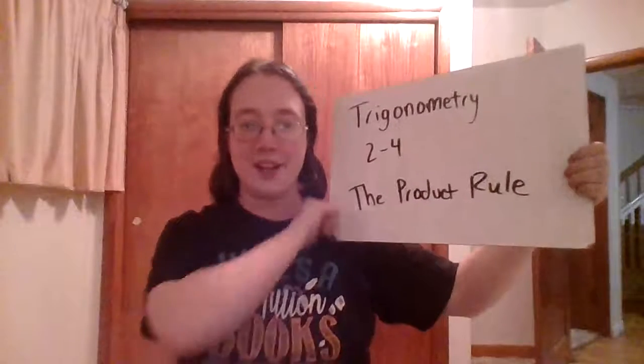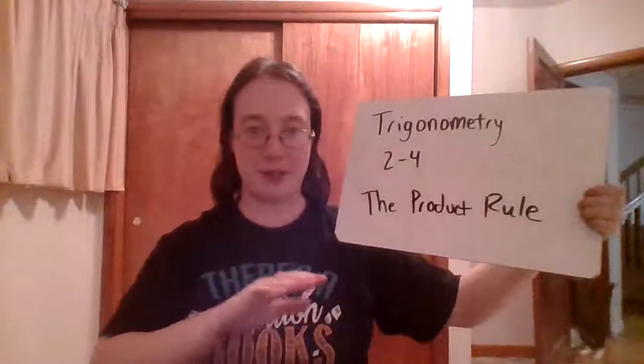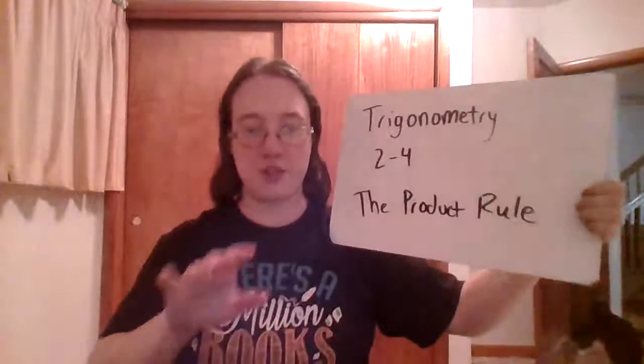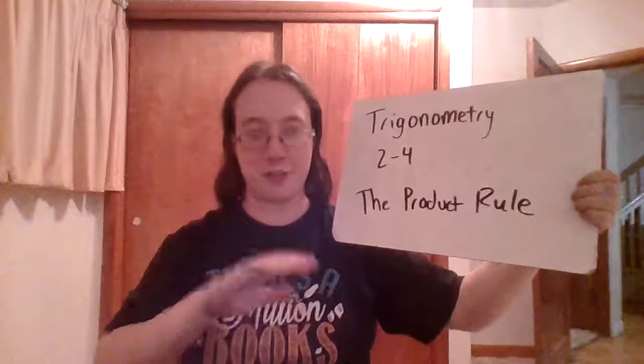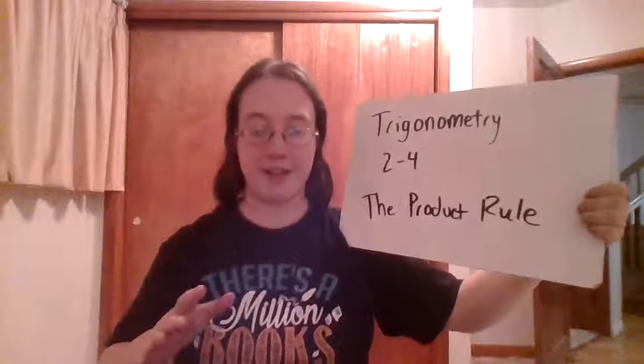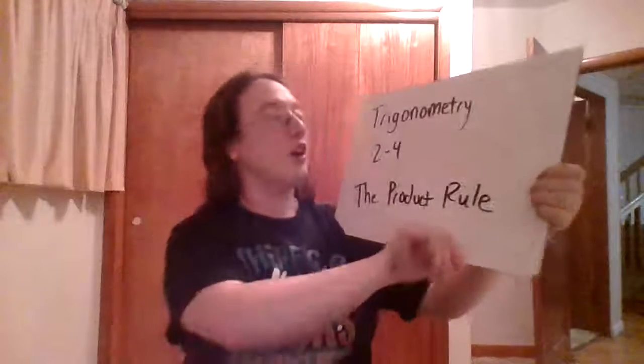Alright, hello Trig. So, today we're looking at the product rule. And if you're looking at the section in the book and going, it's the product rule and the quotient rule, Miss P, yeah, we're going to split that up into two, not because either of them is particularly bad, but because the quotient rule gets kind of long and kind of messy. So we're going to hit the product rule first on its own, and then we'll deal with the quotient rule. Okay, so that'll be the next video.